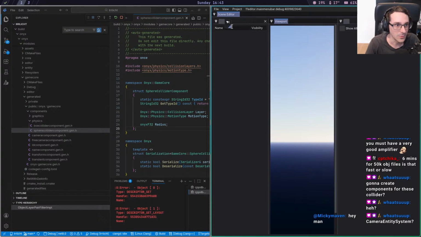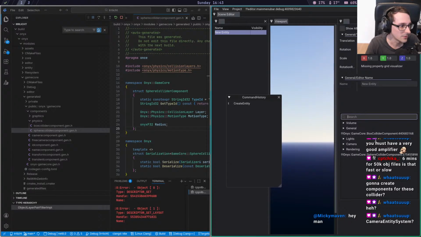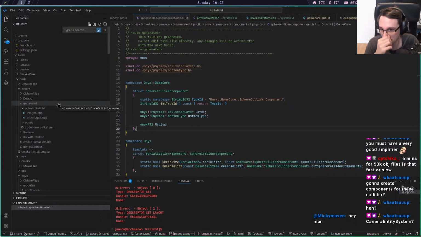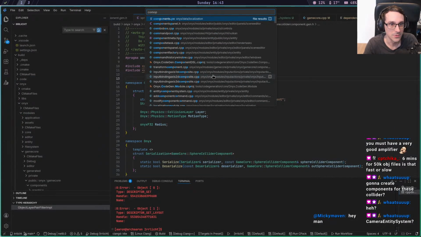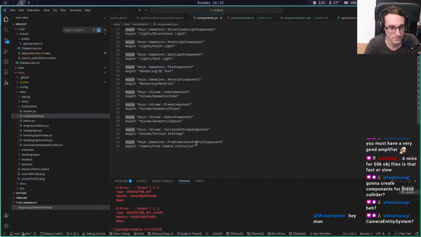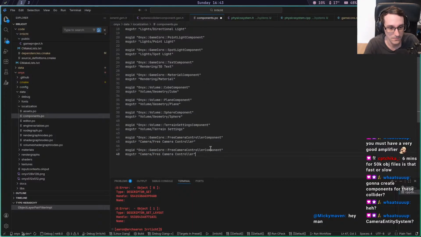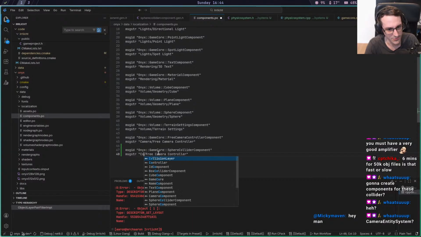So, anyways. We do have a box and a sphere collider here. Perfect. I guess what we can do to make that a little nicer as well: components, sphere collider component. Maybe collision just?